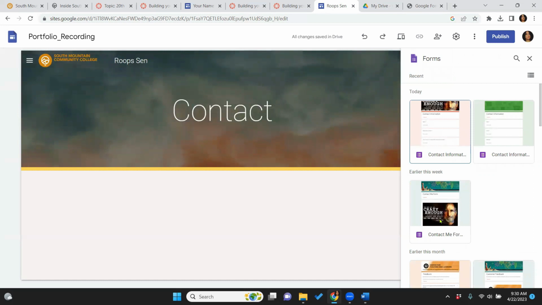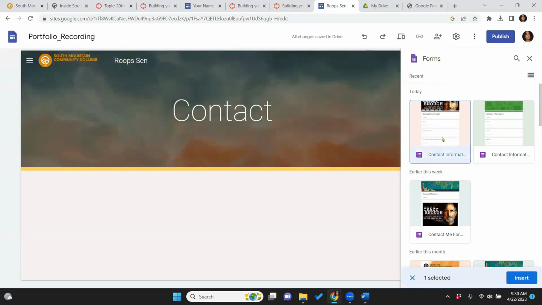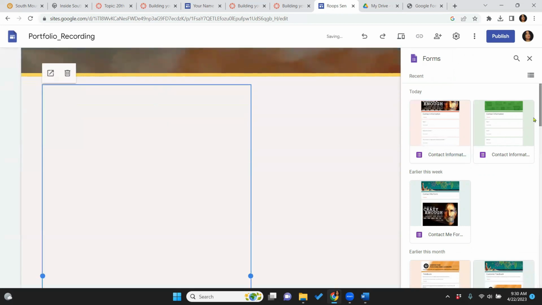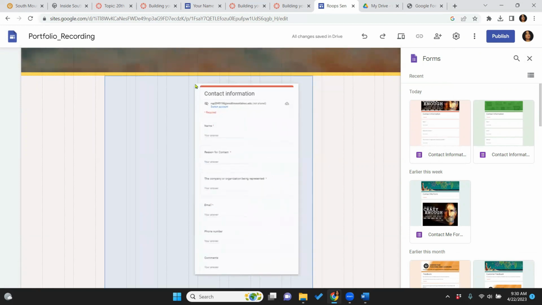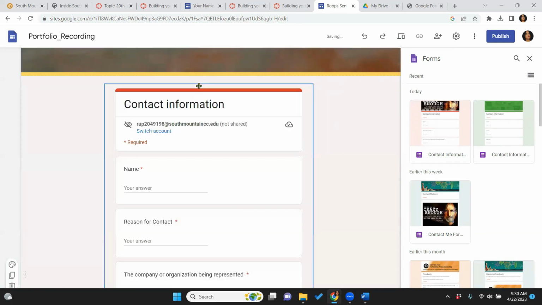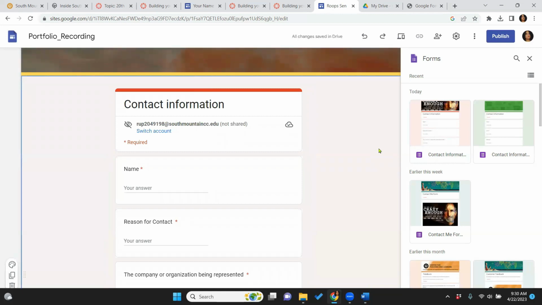And the form is over here. I think this is the one. Yes. Since we have the name, you can identify it. We will click. We can double click. Okay. And we can also place it over here in the middle. And here it is. Your form is done.